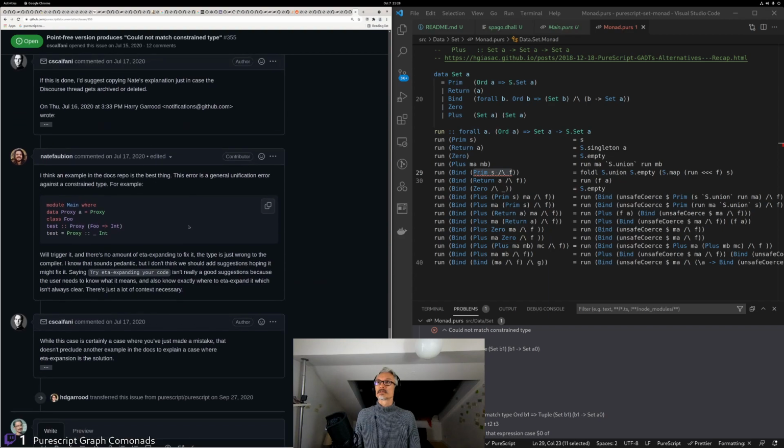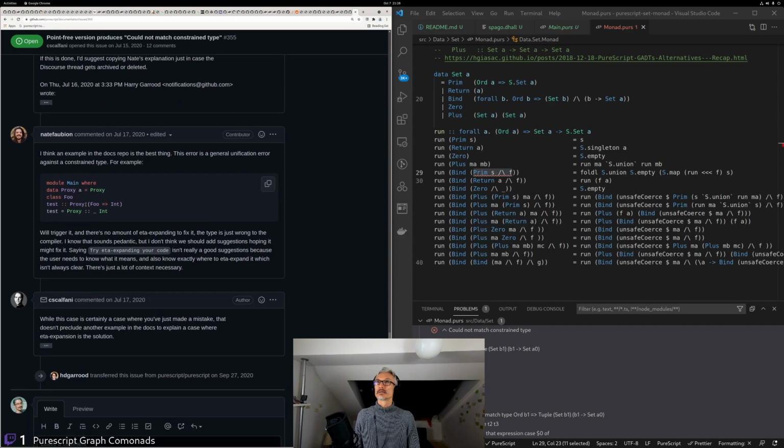Deep compiler internals. General unification error against the constraint type, for instance, blah blah blah. Trigger it. The proxy, class Foo, test proxy Foo, and test equal proxy of type blah Int. The type is just wrong to the compiler.